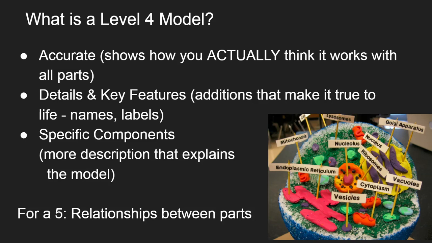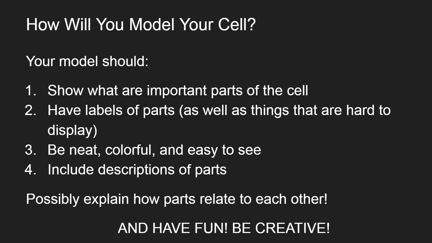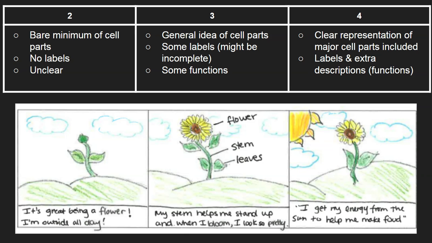If you struggle to do that within your model in a creative way, you can always do it as a table like we saw in the previous video. So how would you model your cell? Include all the parts, label the parts, be neat, be colorful, and make sure it's easy to see. Describe the parts and possibly even explain how they relate to each other. But more importantly, have fun, be creative, maybe win one of the top 3 prizes that are up for grabs.